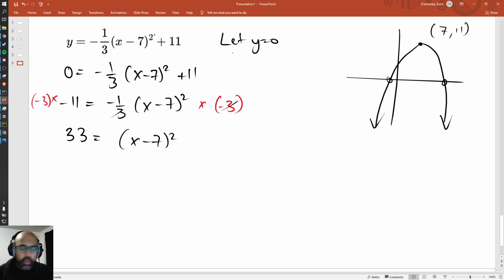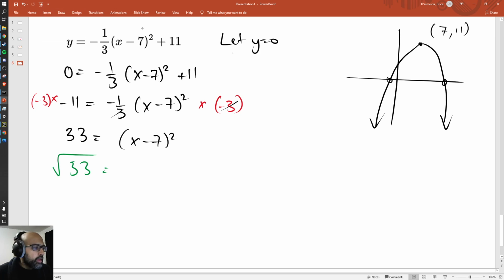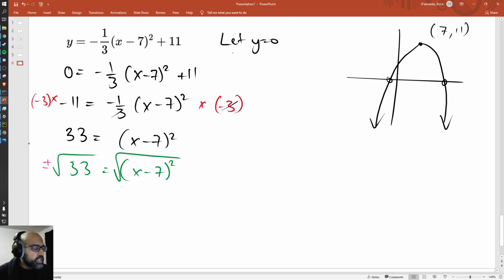two x-intercepts. The only way to do that is to remember, whenever we take a square root of an equation with variables involved, we must consider both the positive and the negative version of the number we square root. So over here, when we take the square root of the 33, we must remember to also include a plus or minus sign in front, signifying that we will get two possible solutions, because negative 5 times negative 5 is positive 25, but so is 5 times 5.